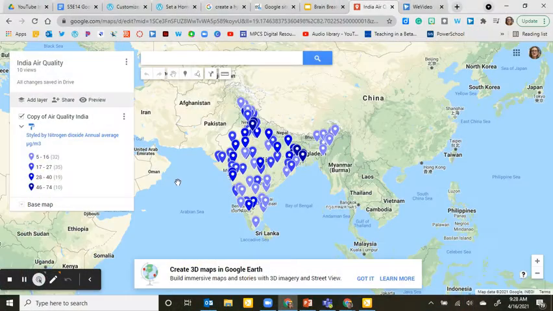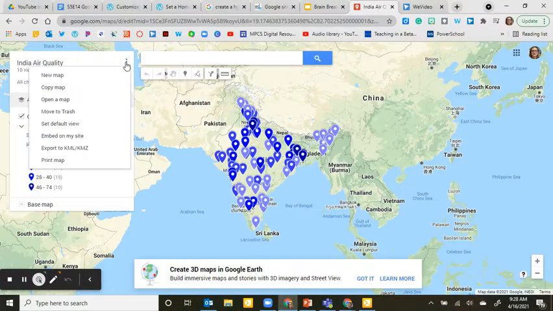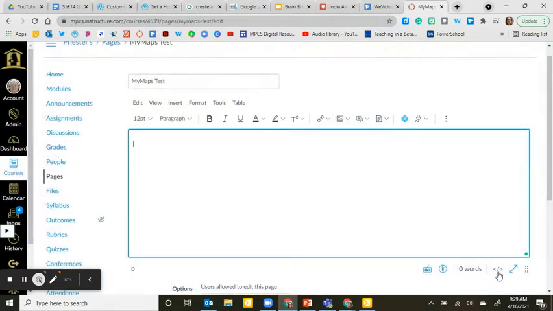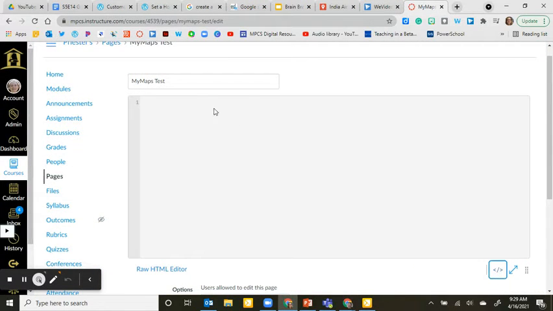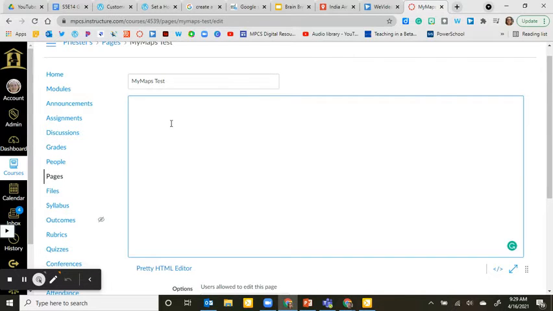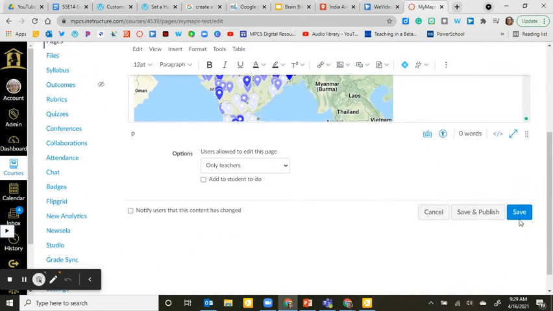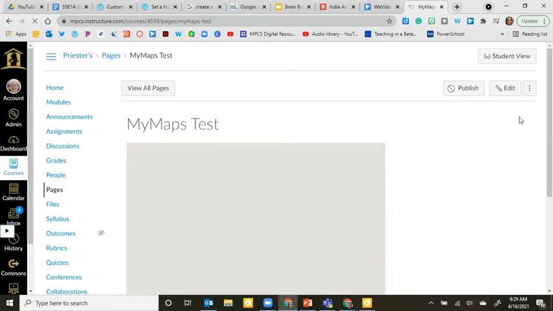I don't know if this will work with your LMS, but it did work with Canvas. In the side navigation next to the name of the map, click on the three dots and select Embed on my site. In Canvas, I created a new page and clicked on the HTML button underneath the Rich Content Editor. Then I selected raw HTML and pasted the embed code. When you click on the HTML button again to return to the Rich Content Editor view, the map appears.